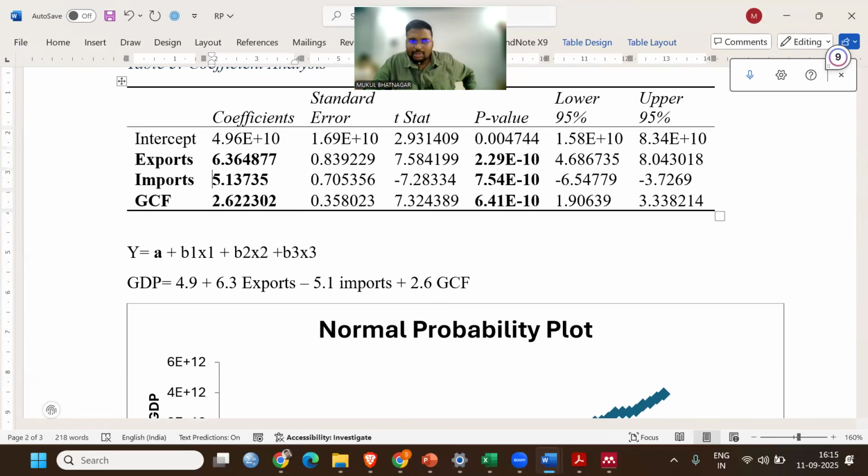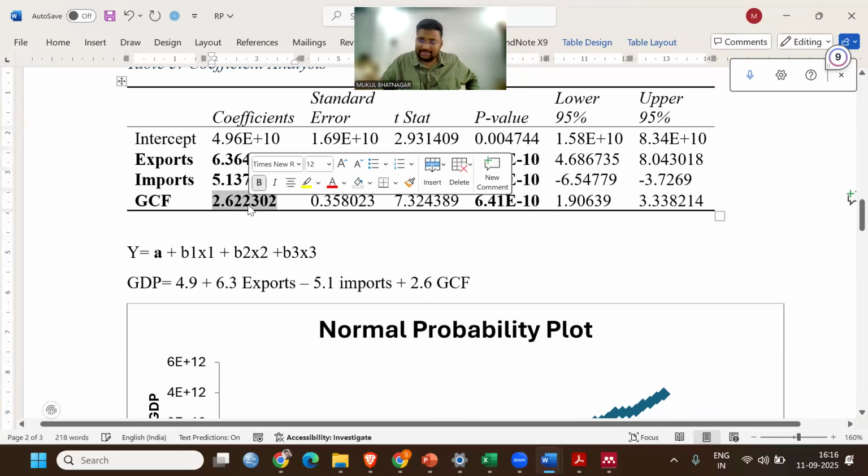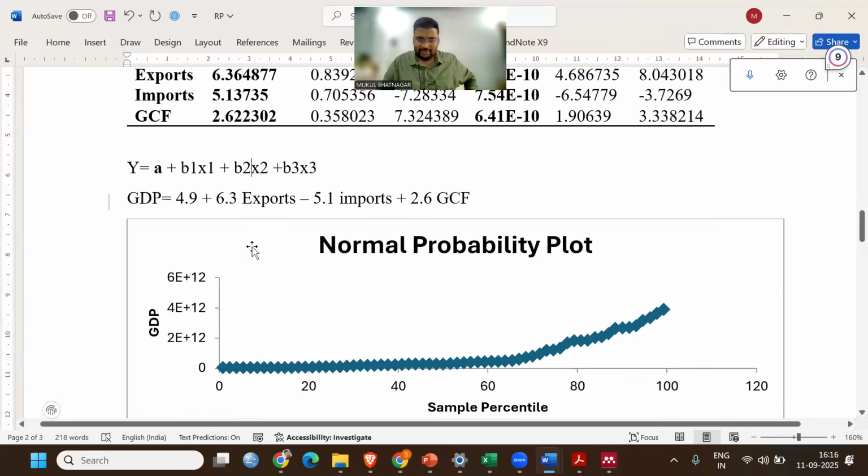Definitely 5.1. So imports are significantly influencing GDP, but in a negative way. Whereas gross capital formation is also significantly influencing GDP, but the power of its influence is the least as compared to exports and imports. This is how the interpretation will be done.